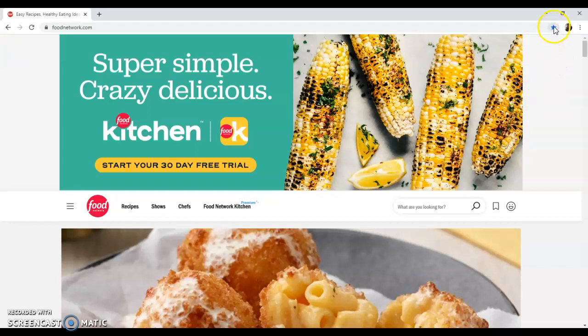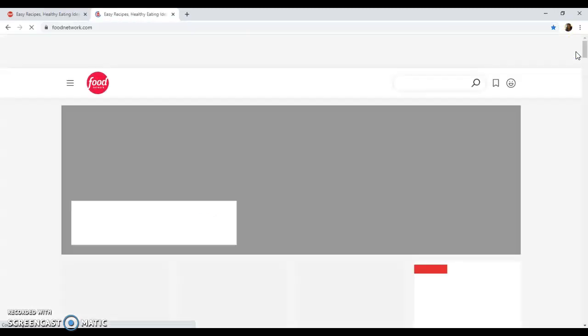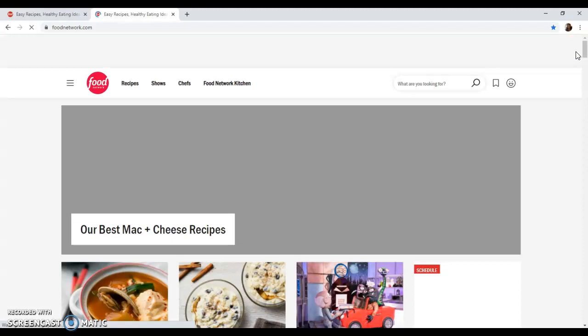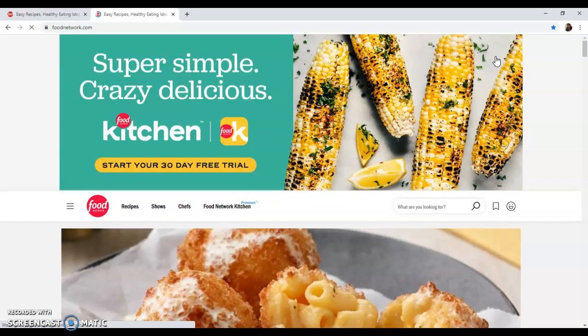So what happens is that little star stays lit up and it just lets you know, hey, you bookmarked it. So just in case you want to go back and look at your bookmarks, you can click the plus tab, and I have a lot of bookmarks here at the top, so guys, please forgive me. You want to hit that little button there and look, there goes my bookmark, recipes. And it comes right on up for me. So basically, bookmarks is something that is very useful and helpful.